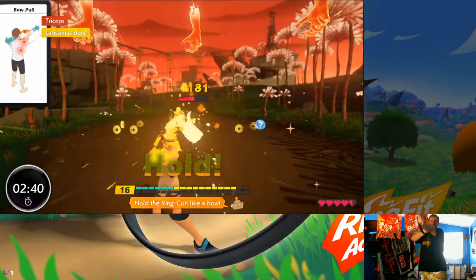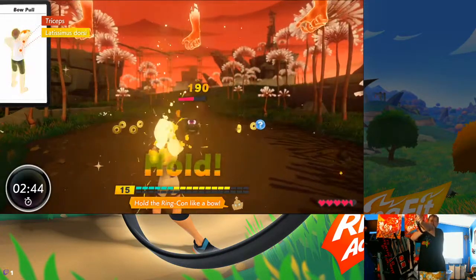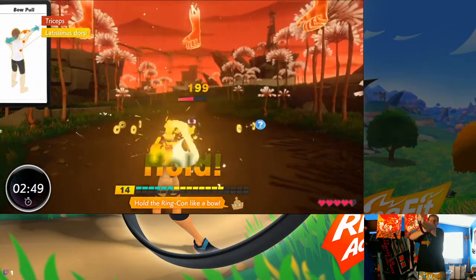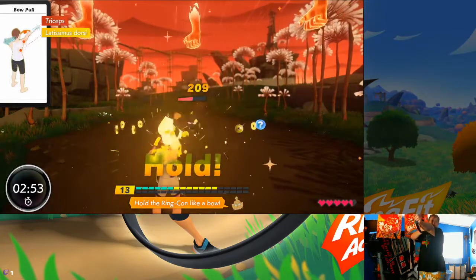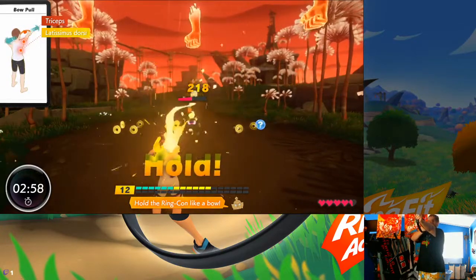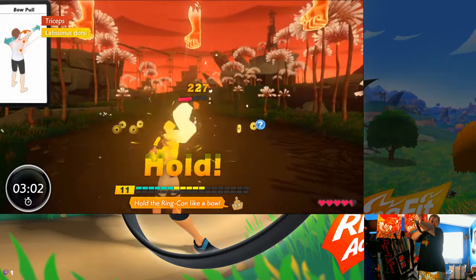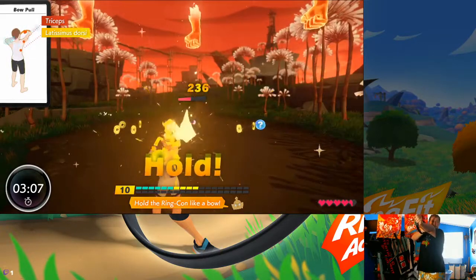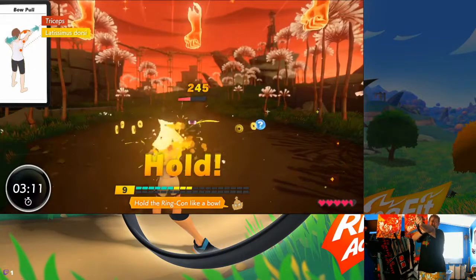Great. Again. Keep it up. I'm doing the thing where I think I'm pulling a bow. Excellent. So I'm naturally going into a bow pull stance. But the game's tips say, no, don't do that. Nice. Don't do that, don't pull. Fantastic. Do not pull. Great. Excellent. Do not swing hips left. Light work. Only pull. Okay. Wasn't obvious. I'm still kind of waking up for the day.